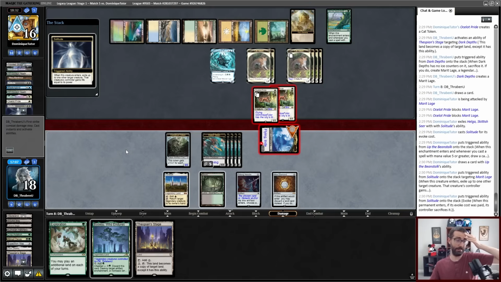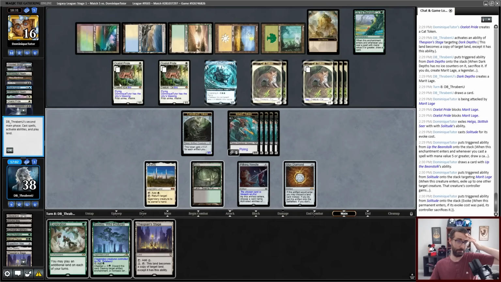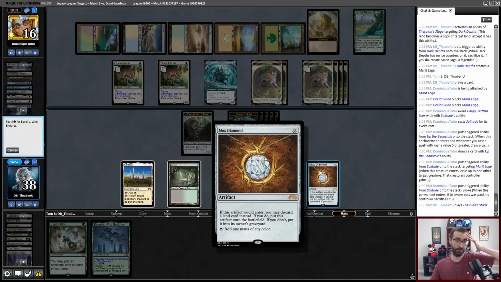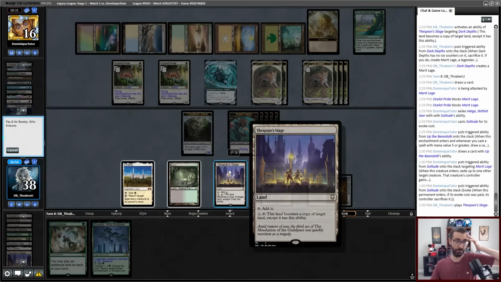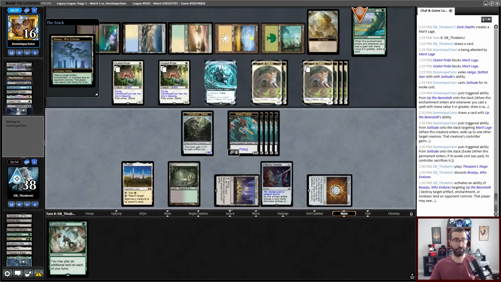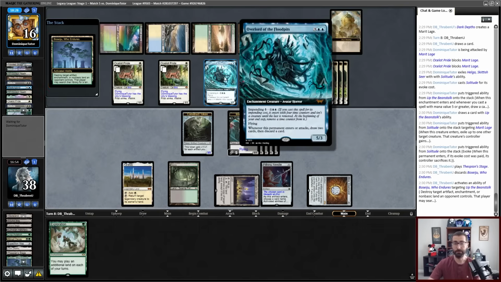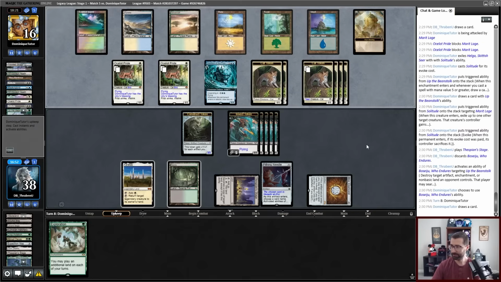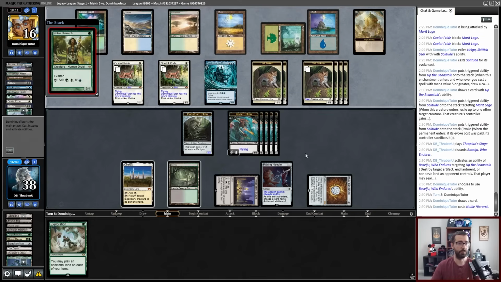Yes. I gain a lot of life. But this is going to be some bad news. I think the Beanstalk is the scariest long-term thing. This is not great either. Basic Island, sure. I technically should have played that, I think. Opponent's deck is sweet. It's fine.